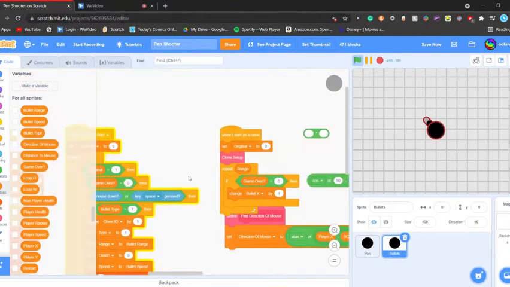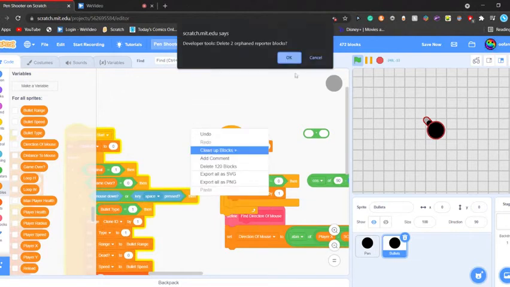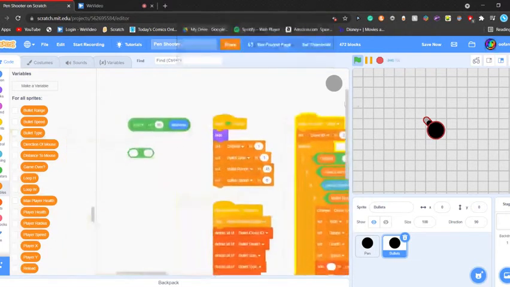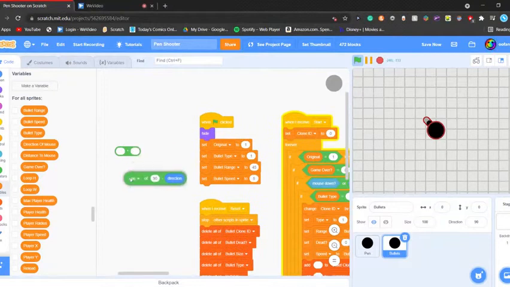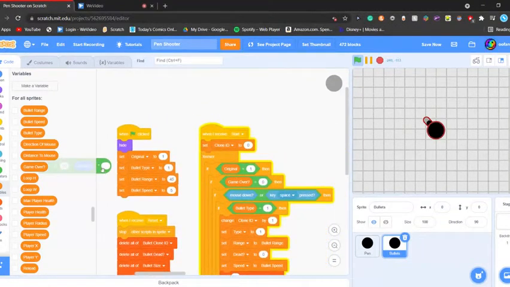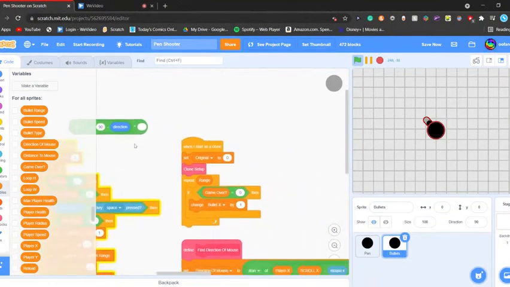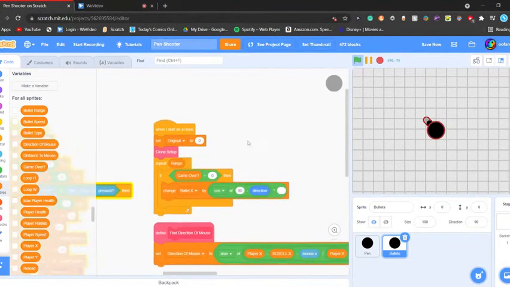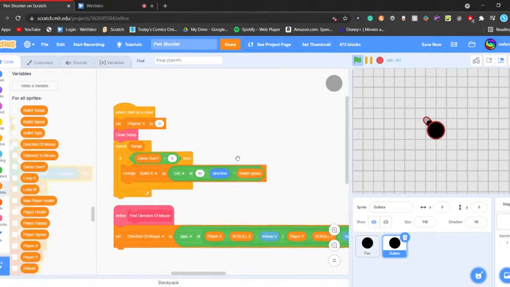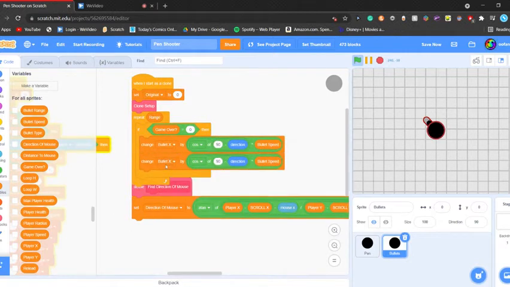Sorry. Oh, whoops. Now I need these, so I shouldn't have cleaned it up. Okay, so drag this in here, and then we're going to say times bullet speed. Then we're going to change the bullet Y by the sine of 90 minus direction times bullet speed.